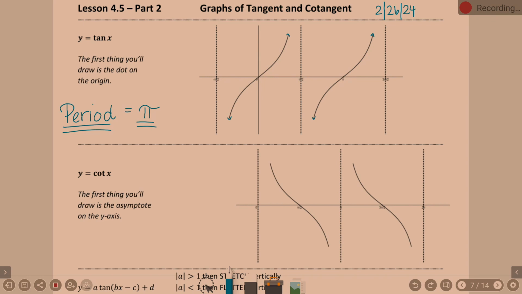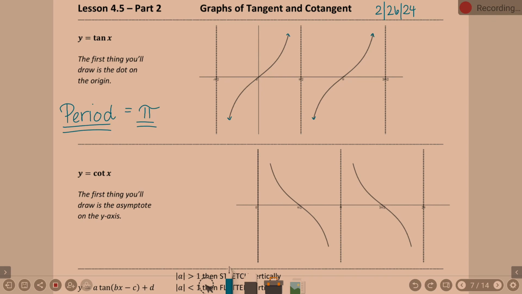Okay? How does that differ from sine and cosine? Sine and cosine, a period was 2 pi, right? So the period was 2 pi for one cycle, whether it be sine or whether it be cosine, okay? For tangent, my period is pi. And so what that means is that one curve fits in a period of pi.